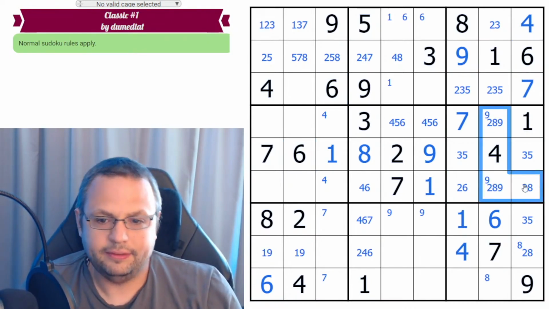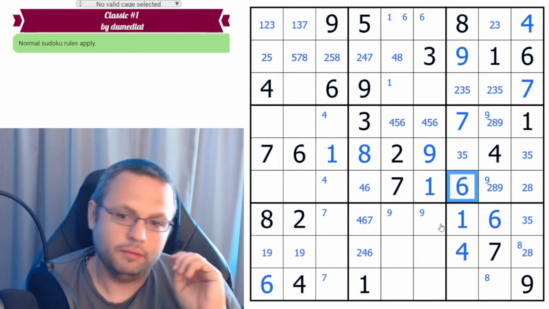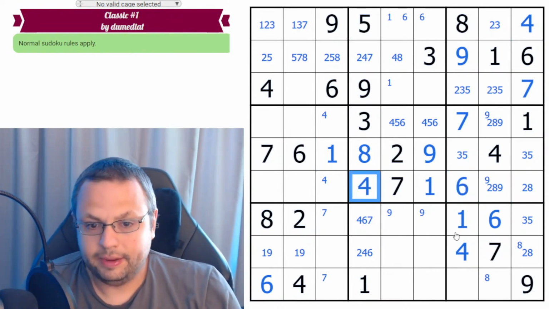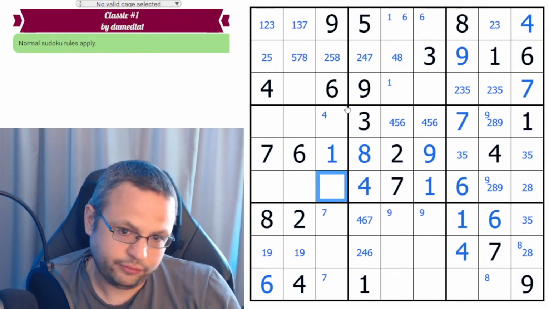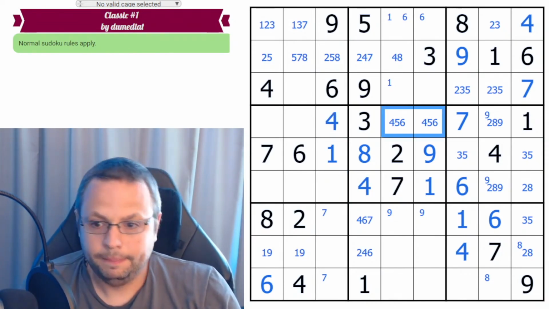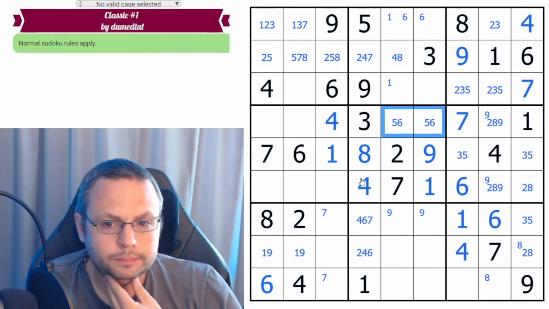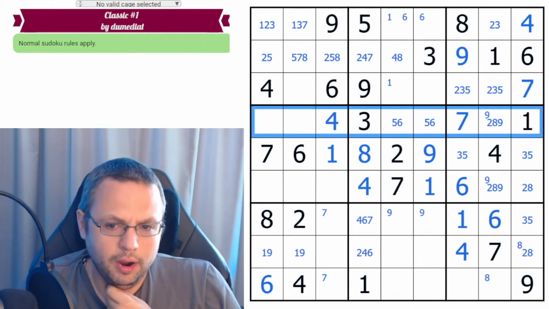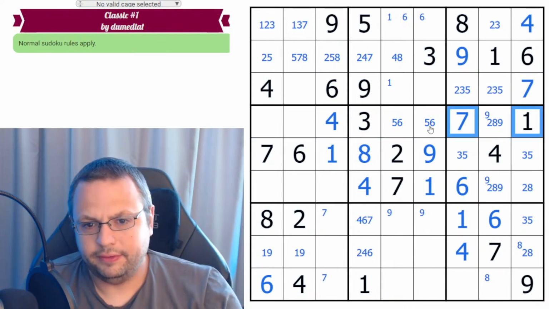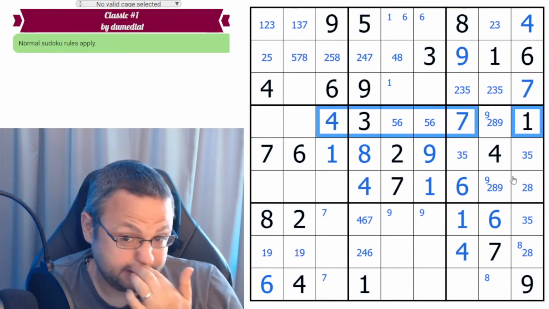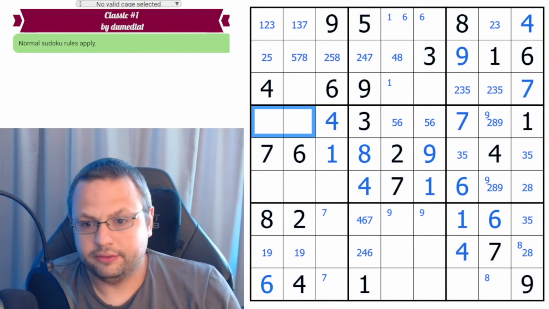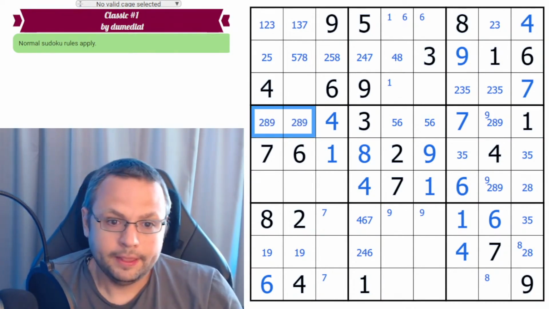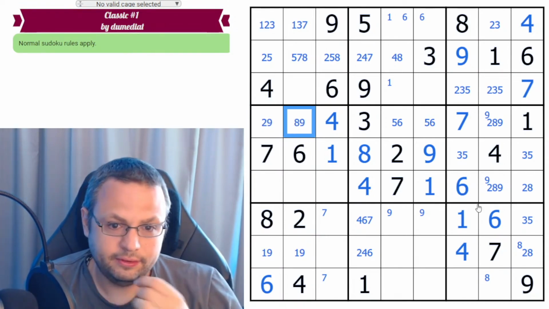Or if you want to think about it, this is a 2, 8, 9 triple. I don't know. For whatever reason, this one I saw that way. I saw that this 6 goes here, which makes that a 4, which rules 4 out of this 4 corner mark. Placing a 4 there means these aren't 4. Now this row has effectively 6 digits filled into it. So these are the leftovers. These are 2, 8, and 9, the digits that do not yet appear in the row. So this isn't an 8, this isn't a 2.